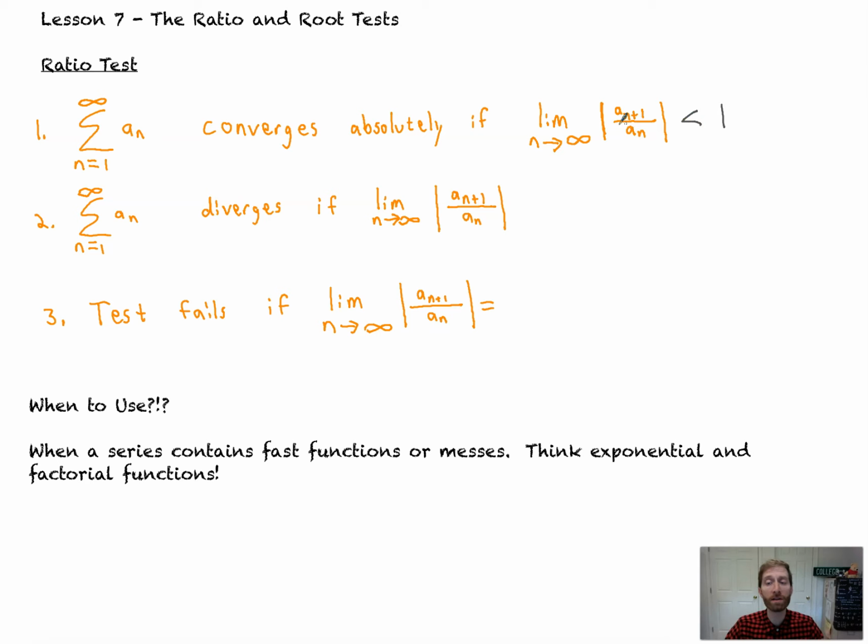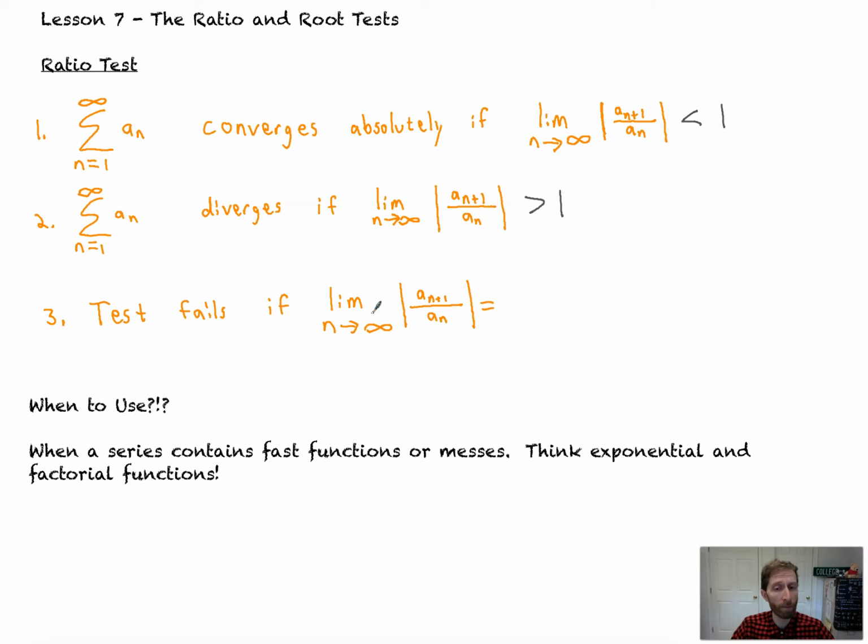Essentially what you're doing is saying, let's go way, way out in this series and make it into a geometric series. Get a ratio of the next term divided by one term before it. If that ratio acts like a converging geometric series, with a common ratio less than 1, then we're going to converge. We will diverge if the limit as n goes to infinity of the absolute value of that ratio is greater than 1.